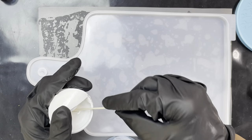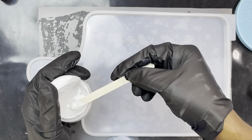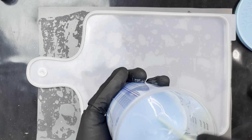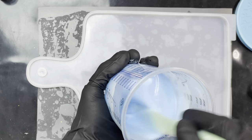Popsicle stick. Okay, this time I'm going with a larger amount. And y'all, it does not take much of this paste. It's just, I don't know what I really want to do with the color. So, let me get this mixed up. And it's warm because it's been sitting here for a while.